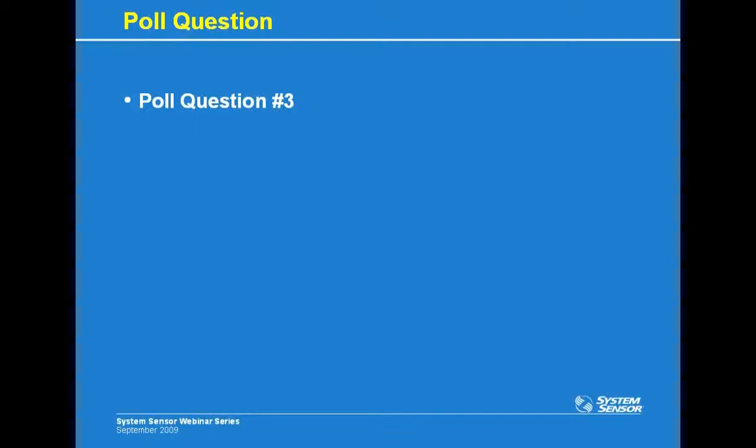Okay, all right. The next question is, basically it looks like a retrofit application. Can this product replace a detector from another manufacturer in the future? And then, if yes, do we need to reprogram the control panel so that it can be recognized? Okay, I think I understand the question.